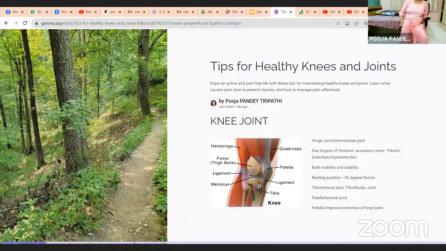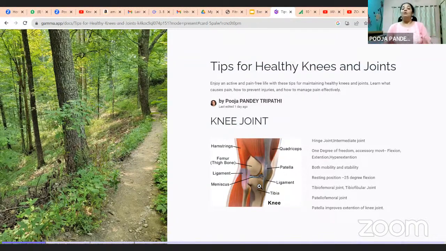When we sleep on the side without the pillow, what happens? We basically coincide with each other, and there is a constant pressure on the knee and the hip. Okay, so it is very, very important because the resting position of the knee is 25 degrees of flexion. When you sleep straight, keep a pillow under the knee. When you sleep on the side, keep a pillow between the knees. And sleeping on the tummy is completely ruled out for your body. That's not at all a good position to sleep.